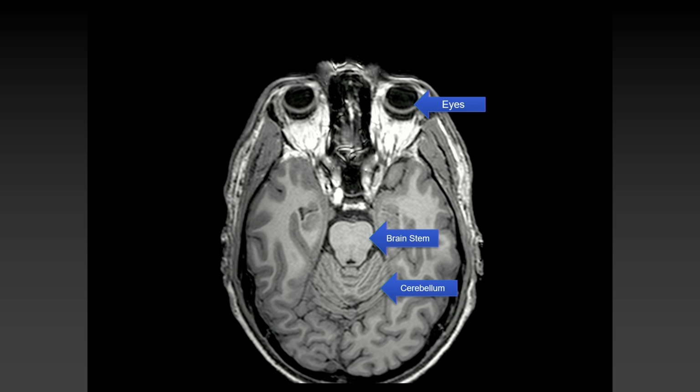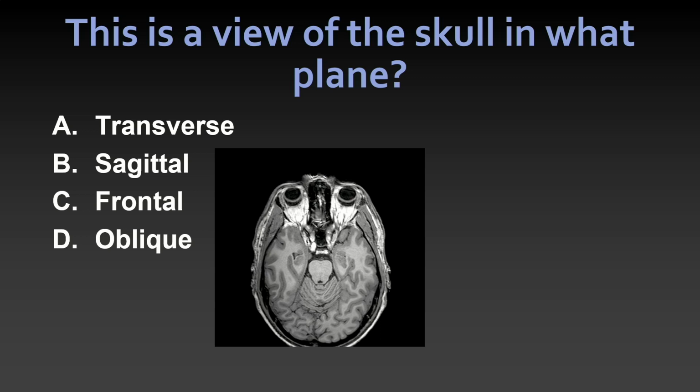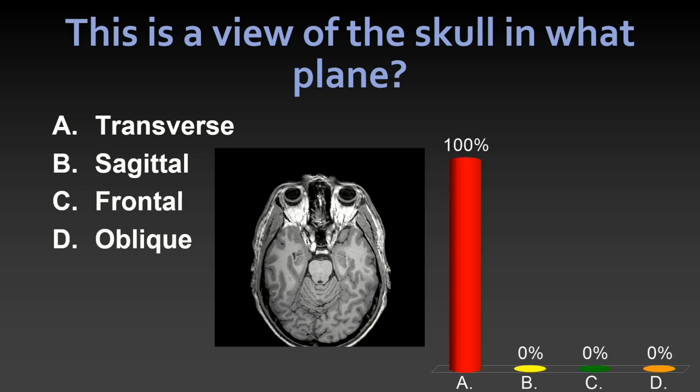So I hope that you were thinking about what section this was, because that's the next question. What section, what plane am I showing you here? We don't know if you're looking up or down, but you should have a fairly good idea of what plane this is. So transverse, sagittal, frontal, oblique.